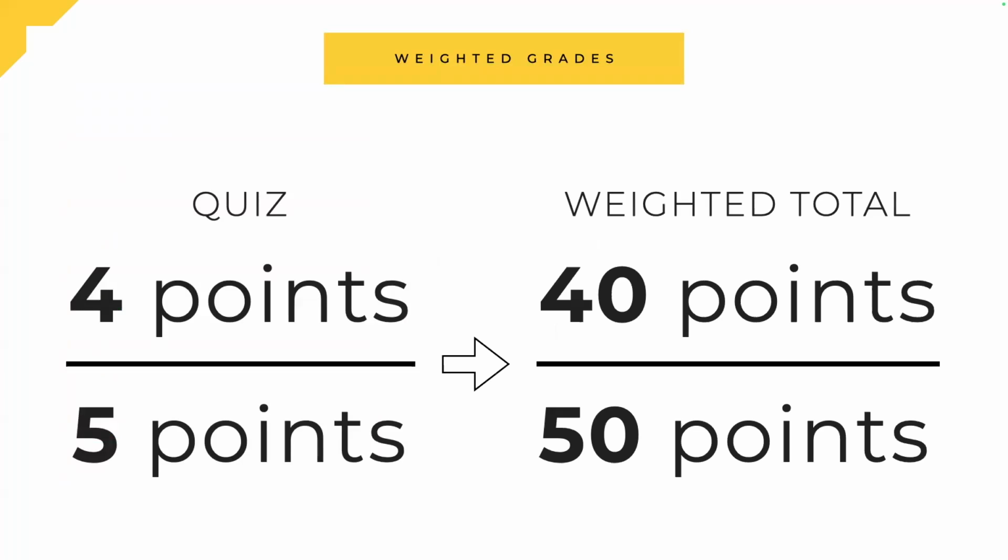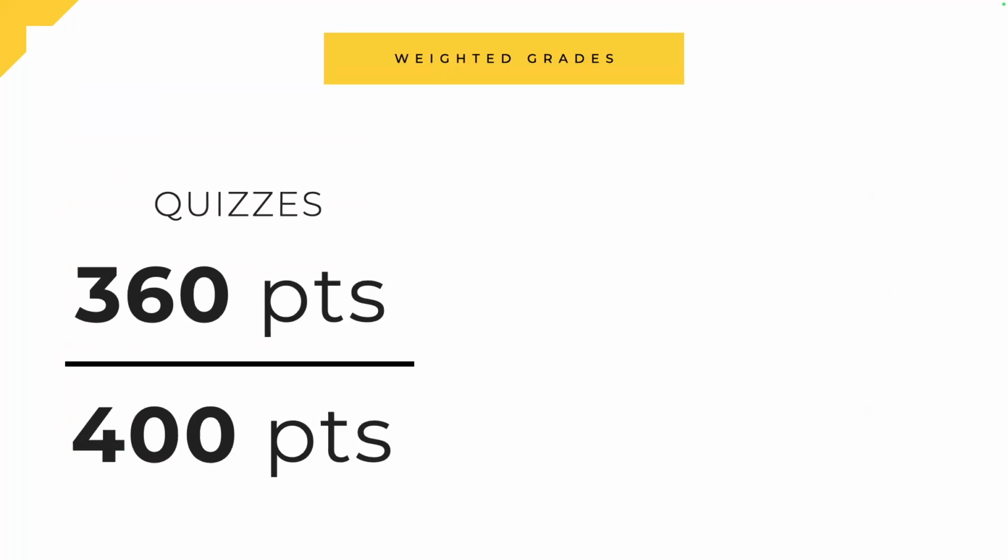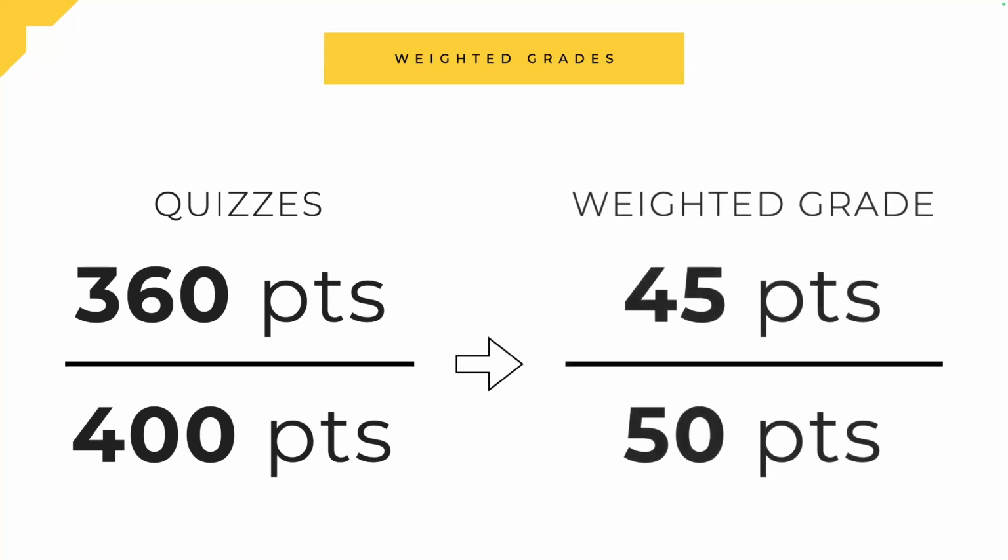What matters is the weight, because I could have a quiz that's worth 4 points out of 5 points, or I could have 4 quiz grades that add up to 360 out of 400 points. But if I weight those at 50%, then that grade will always be scaled to that. So I sometimes lovingly tell people, you could have an assignment that's worth 10 points and another that's worth 10,000. If they have the same weight, they have the same weight in the course total. So the points don't matter nearly as much.